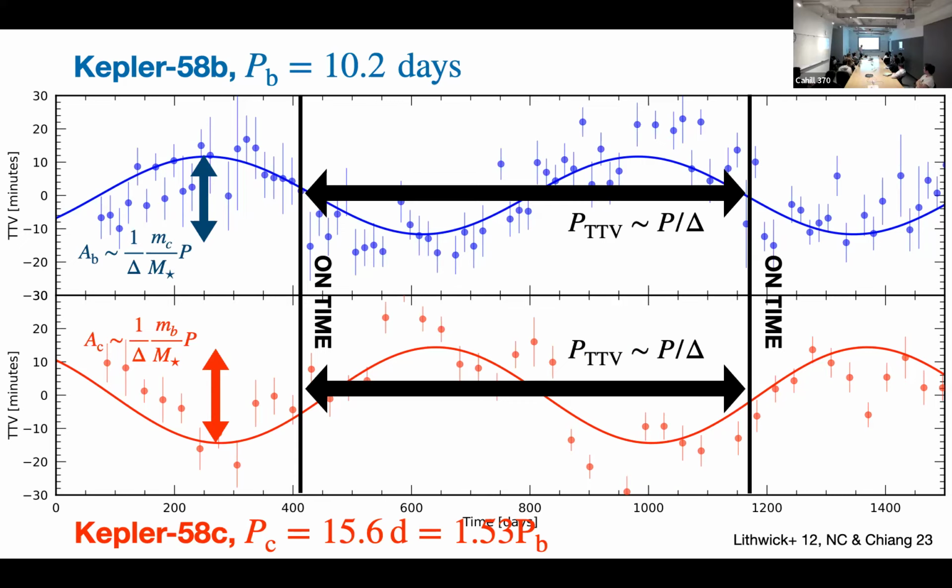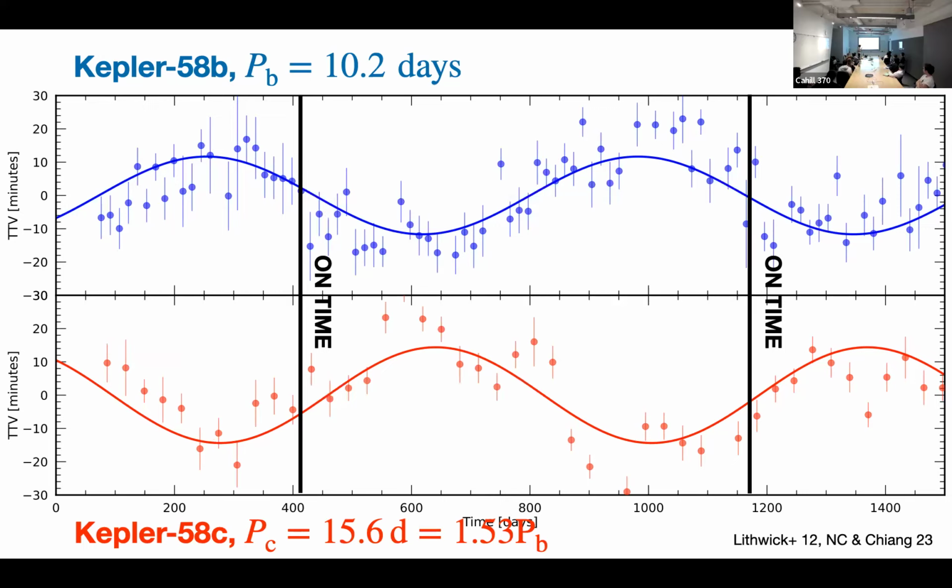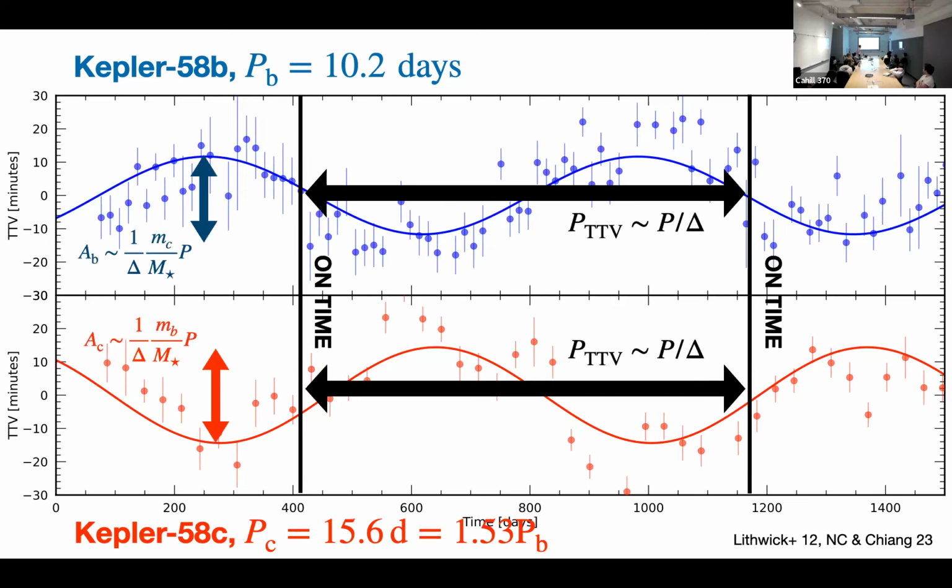Lots of people have fit the amplitude and the period, so I'm not going to talk about them more. Instead, I want to talk about the third property of sine waves that everyone forgets about, because who cares about phases? Phases are just some constant offset. Except for TTVs, they actually carry information. To define a phase, you need some special point in this cycle. I should say, the phase I'm talking about is not the relative phase between these two; that's always 180 degrees. There's a single phase, in the same way that there's a single period to the oscillation.